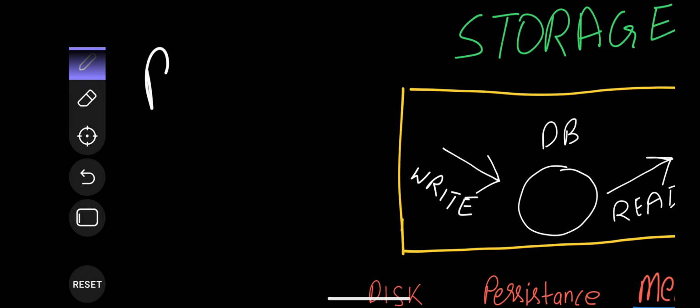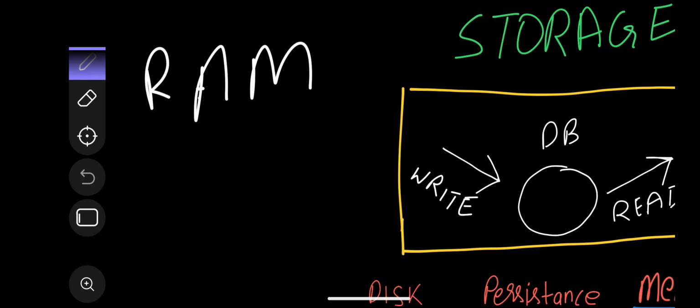So when we talk about RAM, it stands for random access memory. The data stored in memory will be lost when the process that has written the data dies. It's as simple as that. It is used for temporarily storing data that's actively being worked on, and it's a very fast storage tier, but the disadvantage is that data is lost when the power is turned off.